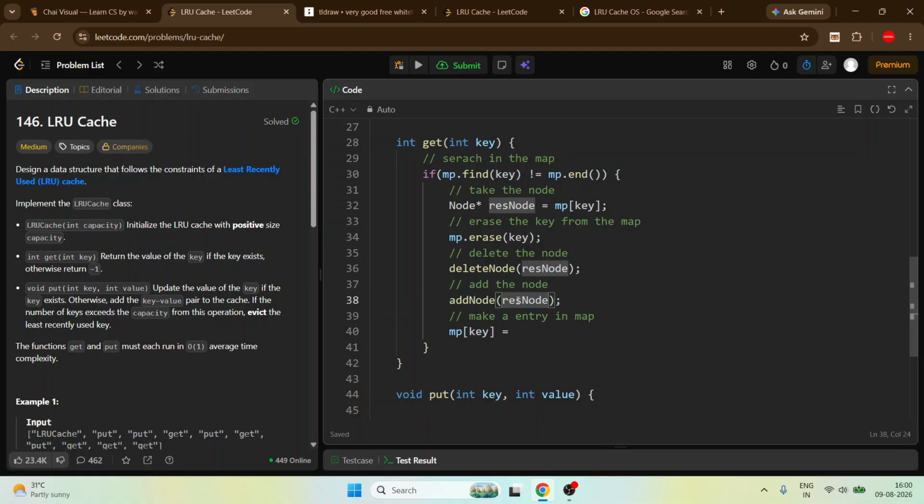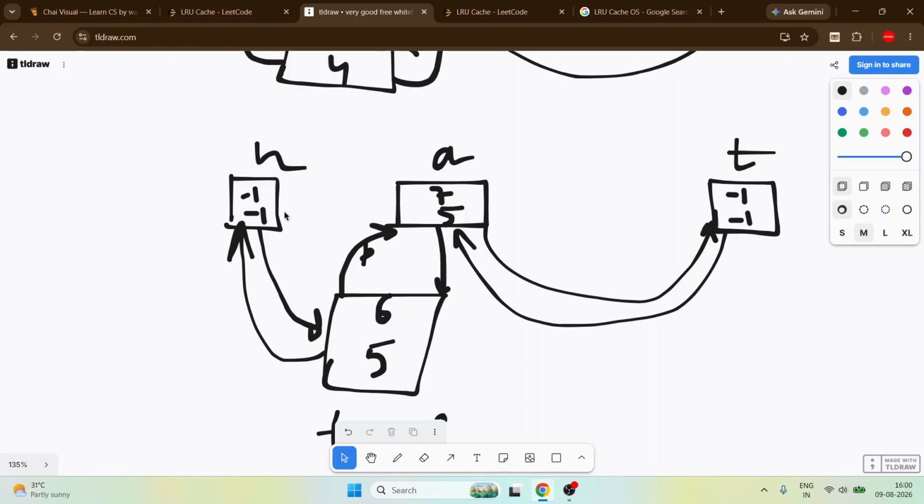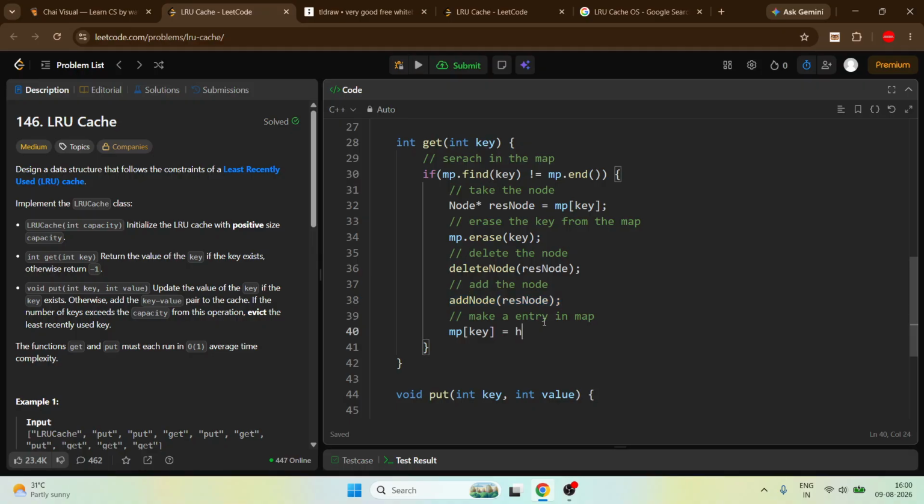After adding a node, what should be the pointer? When we add a node here, what will be the node position? The new node is always at head next, so it is simply head next.